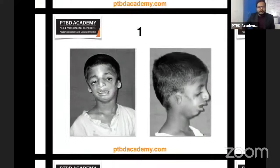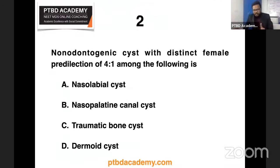Now, let's move on to our next question. So, Treacher-Collins syndrome, you are never ever going to forget the clinical features because you have clearly seen the clinical images, right? Now, second question. This is something which is out of the box, based on predilections. Let's see how many of you are going to answer it right.